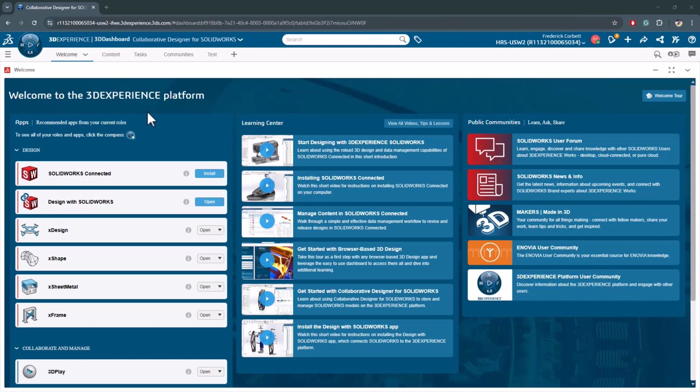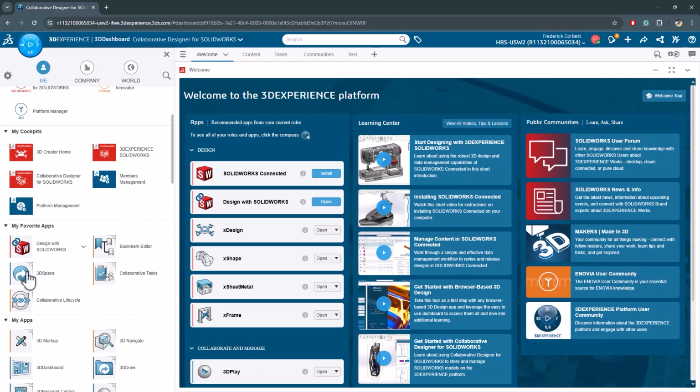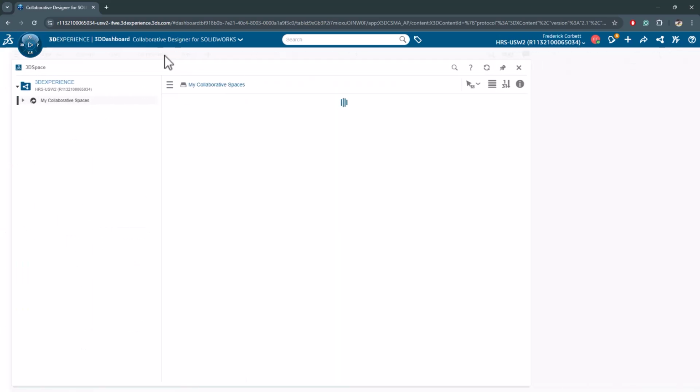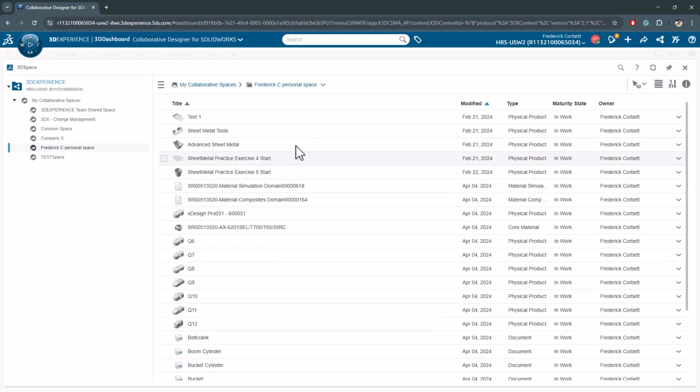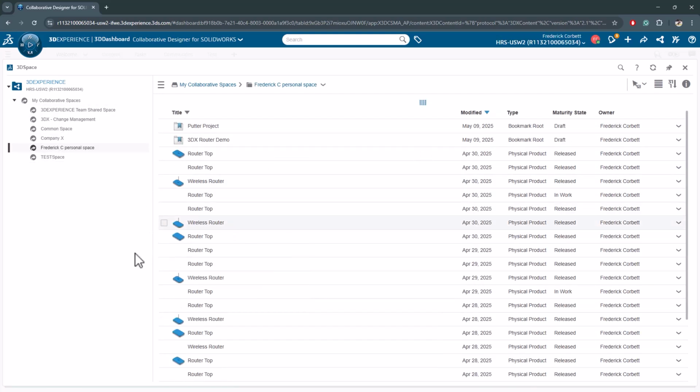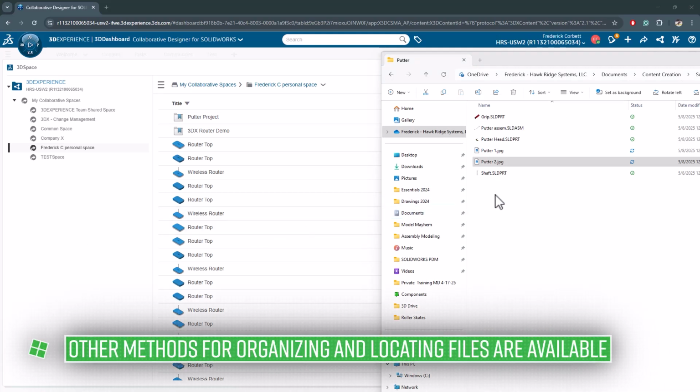Using the 3DSpace application, companies can create a space for their users to work in. This space is permission controlled, so the administrator can control who is allowed to do what. Think of saving files to this collaborative space as adding items to a bucket. Once in that bucket, all files are on the same level, or basically don't use a folder structure.